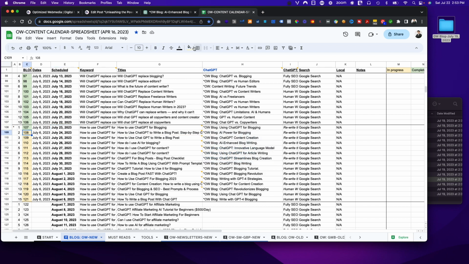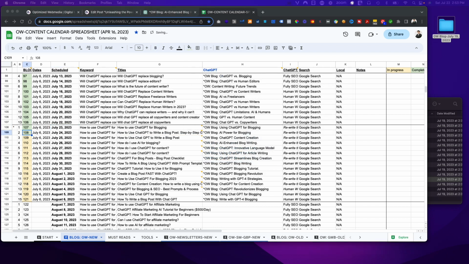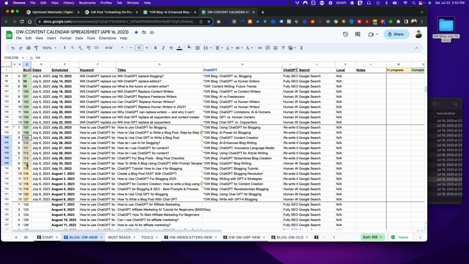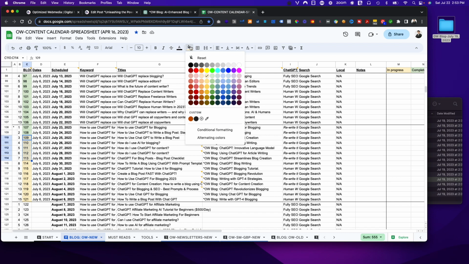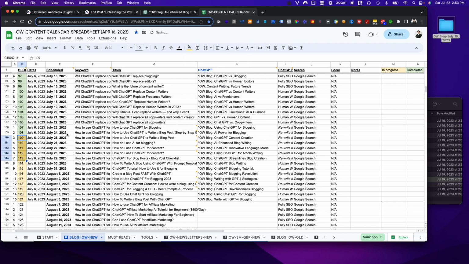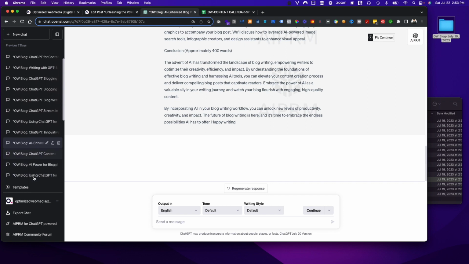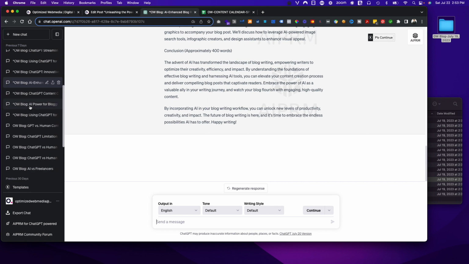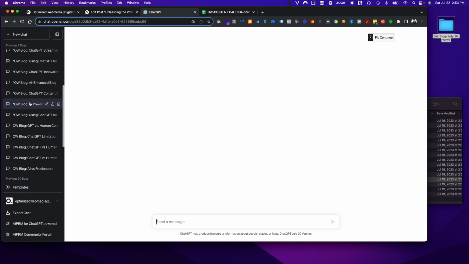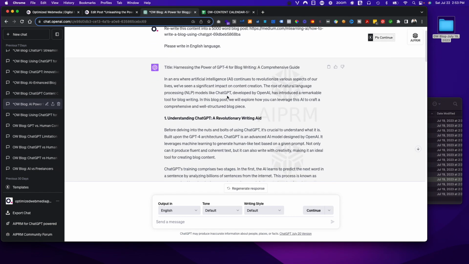So we'll work on the next one. I'm going to essentially try to get everything done up until next week, which is the 29th. So I'm just going to mark it like so. That way we're always kind of ahead of the game. And so I'm just going to do this one, which is AI power for blogging. And that should be, let's see here, this guy here. Okay.